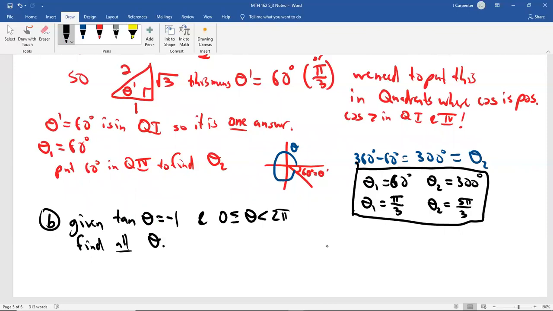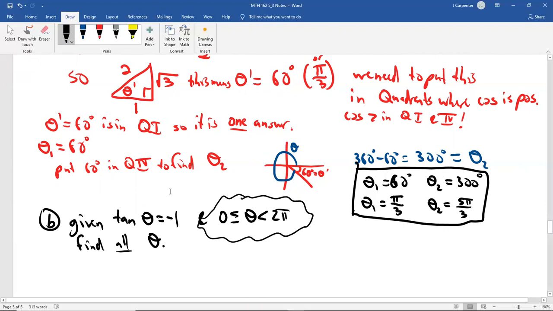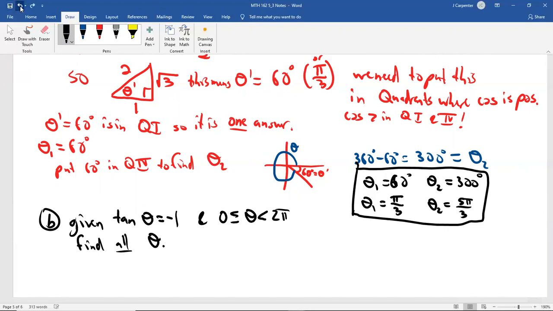Pay attention to these restrictions. Sometimes you'll get a curveball thrown at you and the restrictions are from 0 to pi, or maybe from pi over 2 to 3 pi over 2. And when you have that, that means they're eliminating quadrants and maybe you only actually have one answer in that case. There could still be 2, but maybe there's only 1. So you have to pay attention to every little finer detail. But both of these are still looking full circle.